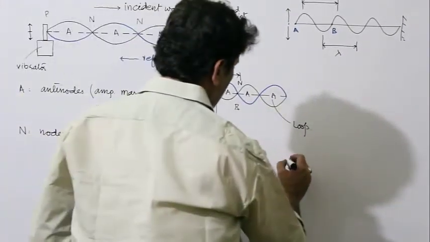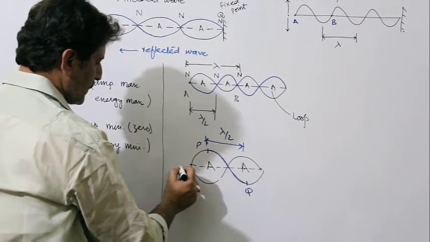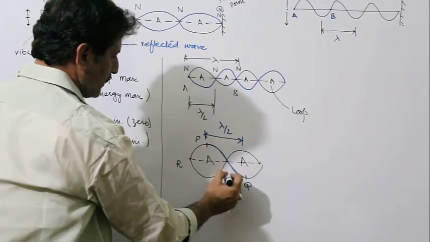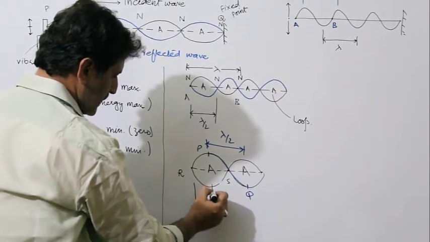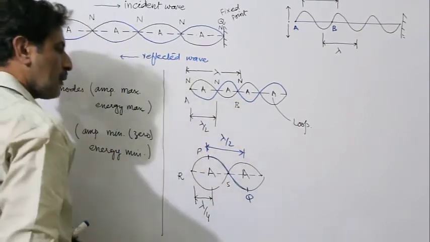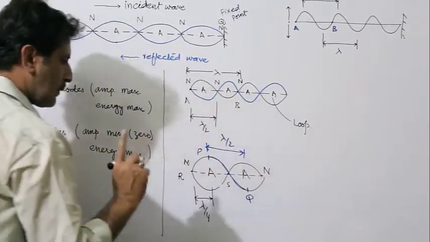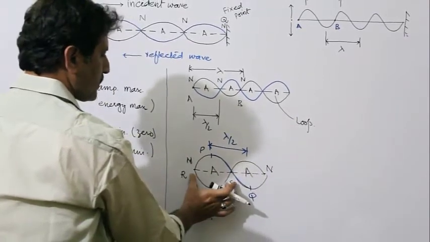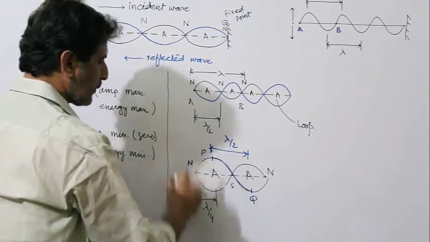Now if we describe the wavelength of half of the loop, for example, we start from this point, R, and it is a nodal point or point S. The distance for this half of the loop is equal to a quarter of the wavelength, because from this node to this node we have one complete wave, so it is equal to the wavelength, and one loop has half of the wavelength, so half a loop has a quarter of the wavelength.